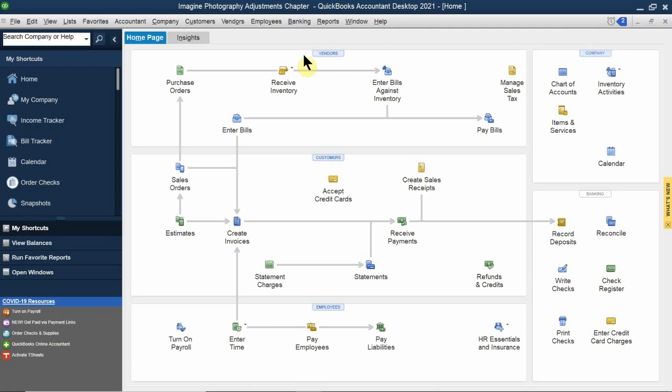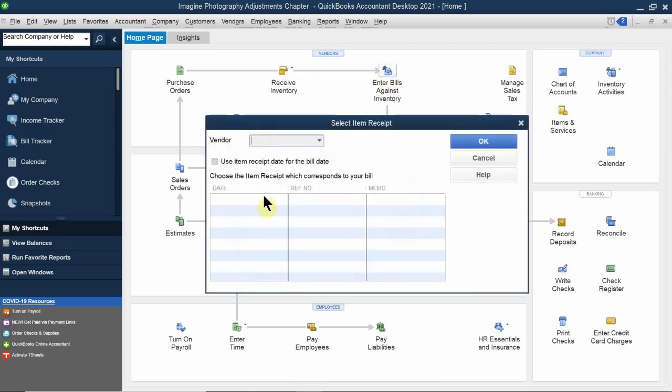Enter the bill against inventory. So if I click on this, the first thing is going to ask me what kind of item receipts I will be converting. Once I click on that item receipt and click OK, it converts the item receipt into a bill.